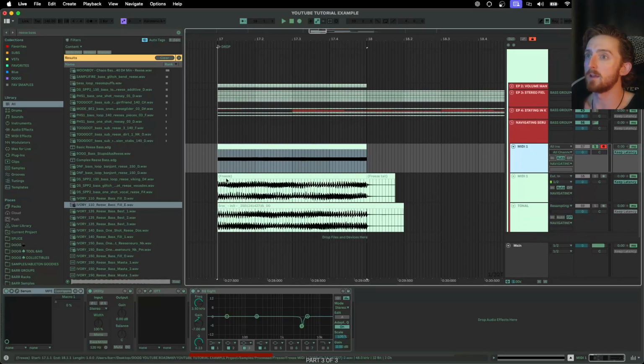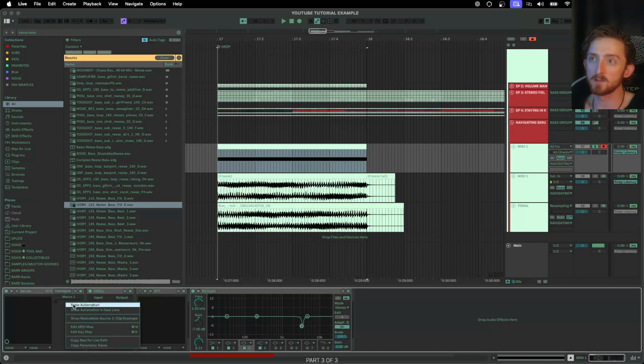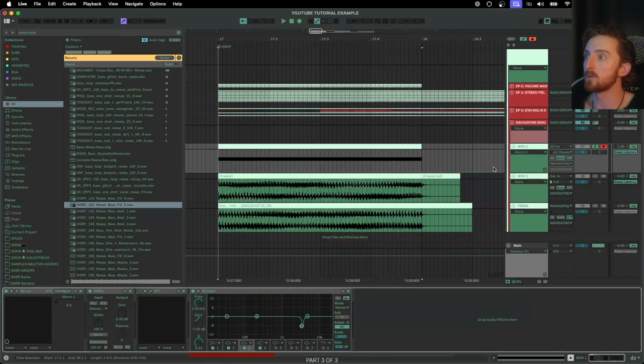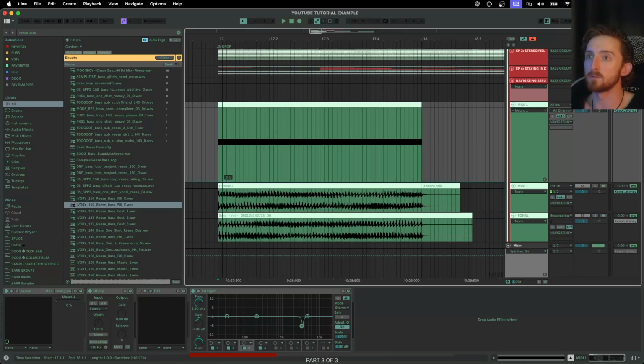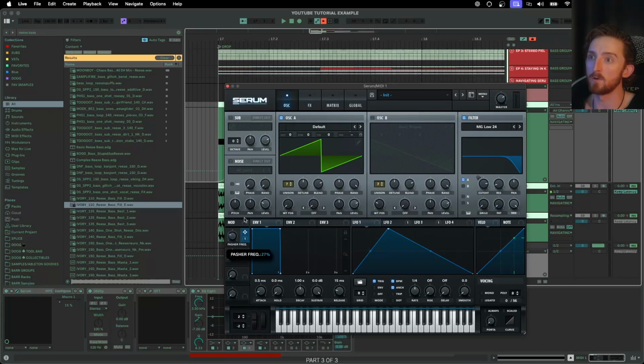Now, if I go back to Ableton and I right-click this parameter we just set, and I click Show Automation, it opens up the automation lane. I'm kind of going off on a tangent right now, but I just want to show you this. If I click a dot here at the beginning, it says 0%. If I click one here at the end, and then I drag it up to 100%, it's going to move this macro that we mapped from 0 to 100%, right?